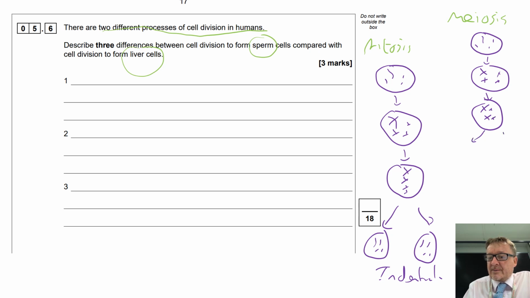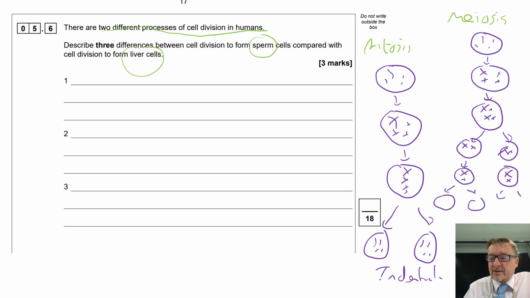Then they separate. Oh my word, I'm never going to fit this in. Big X, little X, big X, little X. Let's make that one a bit bigger. Big X, little X, that doesn't even look like X's. Then they line up, X, X. Then they split. And then we've got 1, 1, 1, 1, 1, 1, 1, 1.